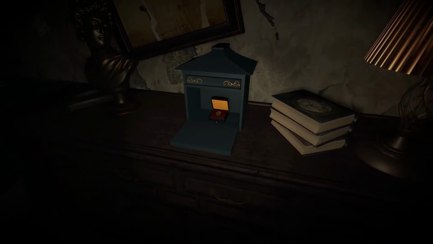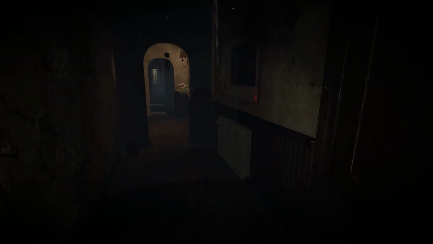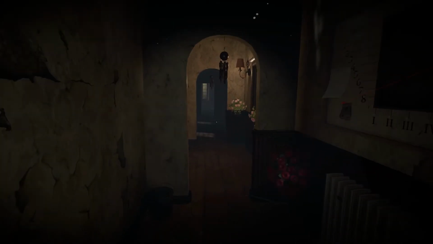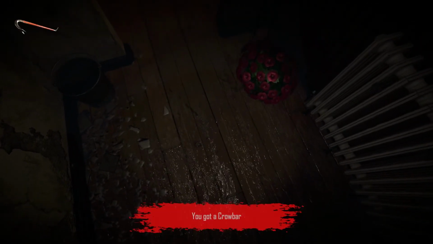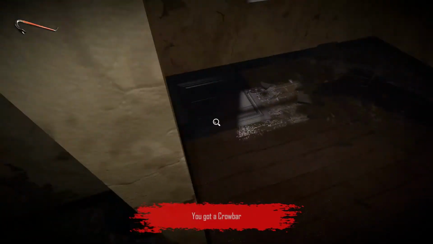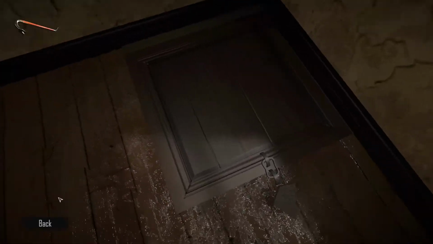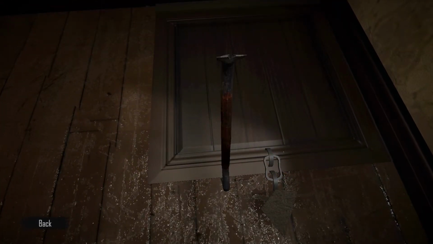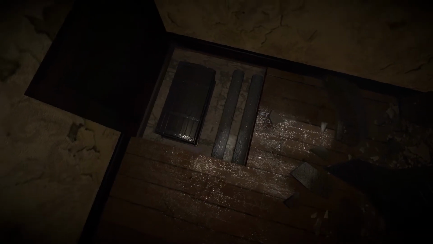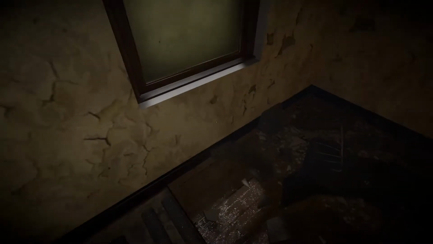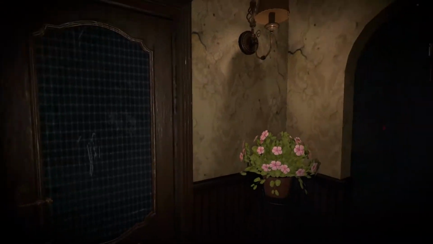Yeah, but you also have a devil goat thing in your living room. Which, that's not usually a good thing to have. We're back in- oh shit! The fuck was that? It's a crowbar! Oh, we can probably get this open. Perfect! Not perfect. Shit, we got another key thing to figure out.